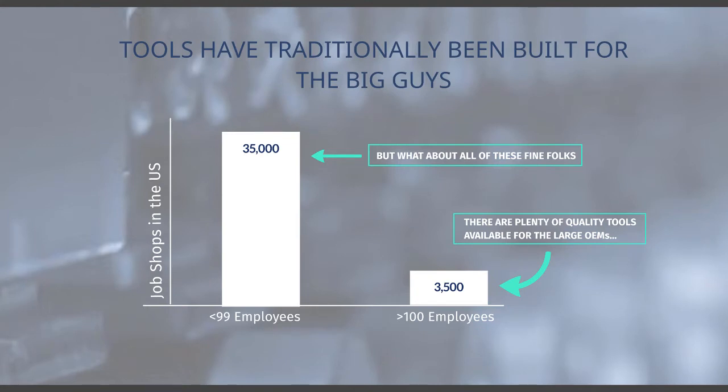So why small job shops? It's because enterprise software solutions suck for small businesses. And we know this because we're a small business. I mean, we're resource strapped just like you are. Everyone in our company wears multiple hats, and we can't afford to have dedicated resources to manage each software tool that we buy.